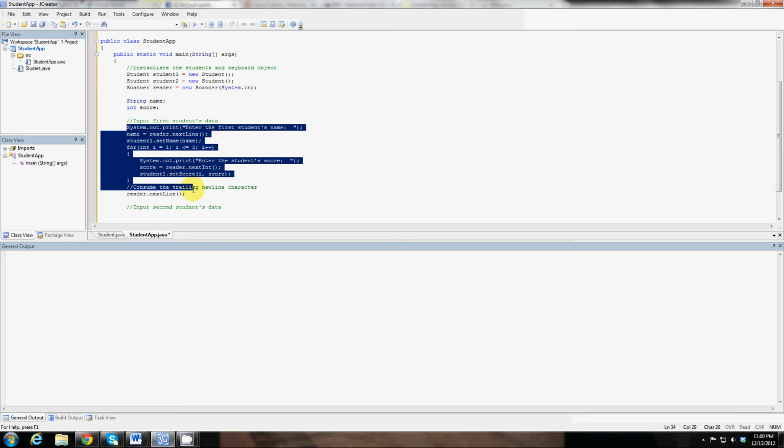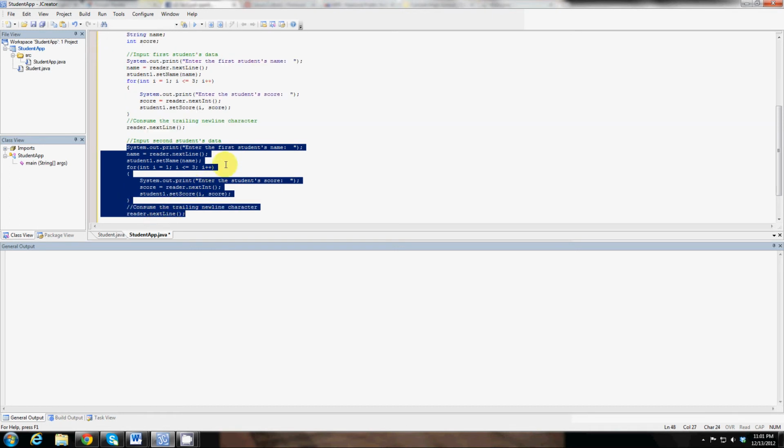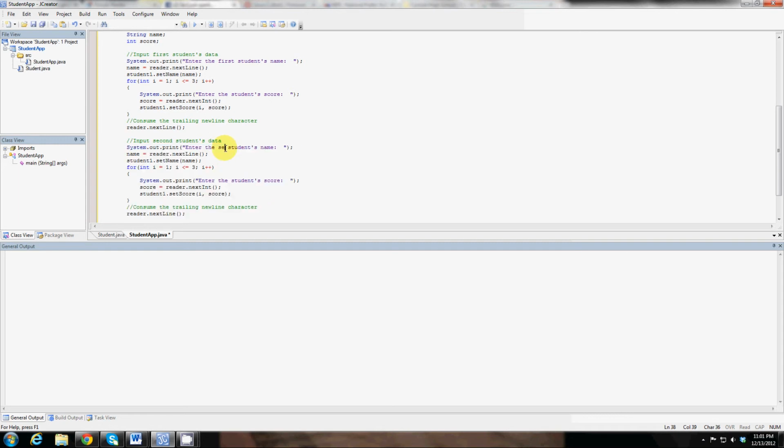Basically, it's going to be exactly the same code, and where it says first, we change it to second. Where it says student 1, we change it to student 2.